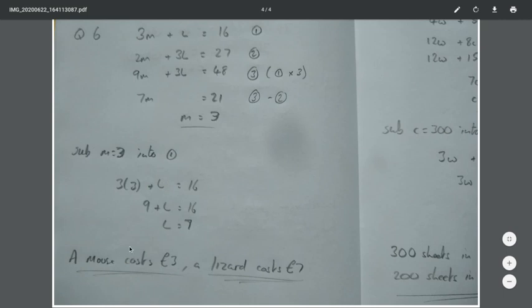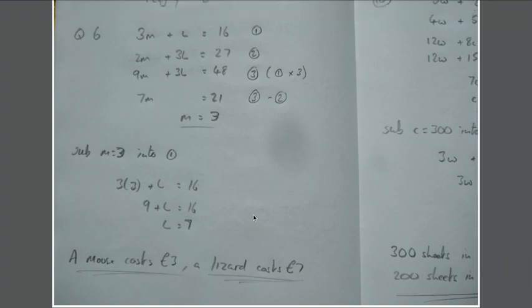So remember, as I said in the first video, the SQA want us to make a written statement here for our final mark. If we don't write a mouse costs £3, a lizard costs £7, we are not getting our final mark in the final exam. It is absolutely obvious to everybody who is capable of doing National 5 maths that the M will be the mouse and the L will be the lizard. However, if the SQA want us to do it and they're going to give us a mark for it, let's make sure we do it.